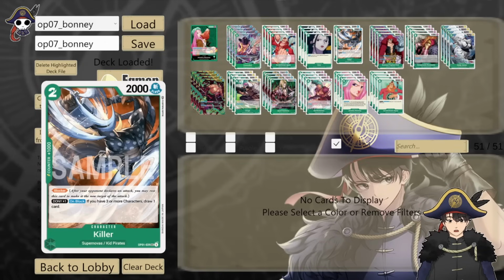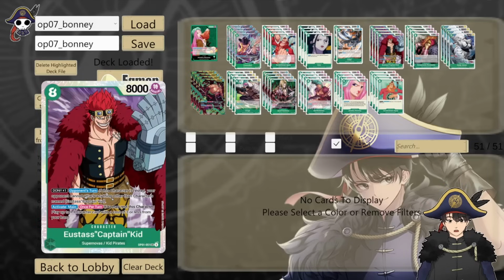2 OP01 Killer, so just a 2 cost Supernova blocker, something you can cheat out with Kid, and then if you attach Don to him on block, if you have 3 or more characters on field, you draw a card. This is great at defending your 8 cost Kids. But there is a new blocker in town that works with Kid as well, so we only run him as a 2 of.